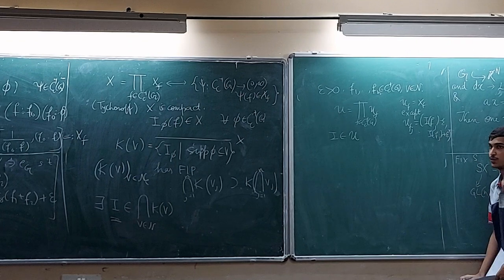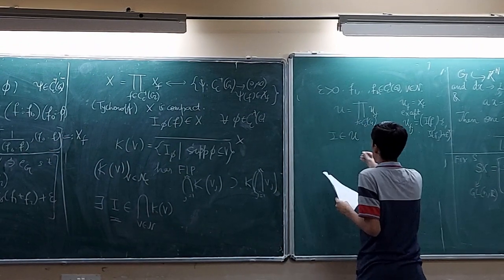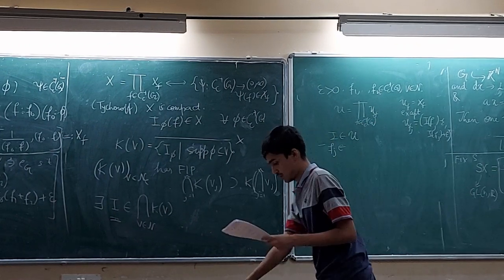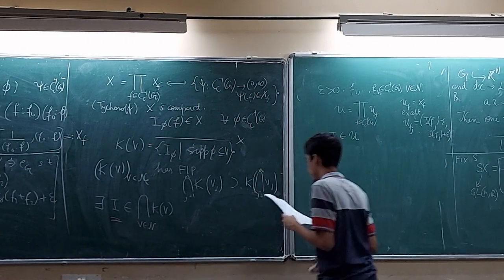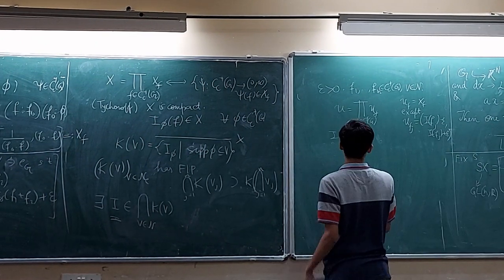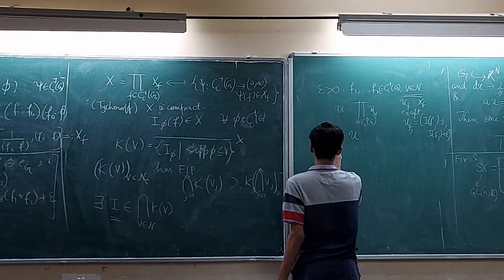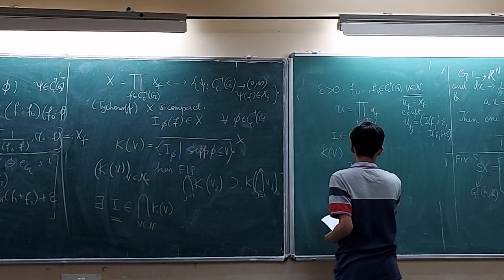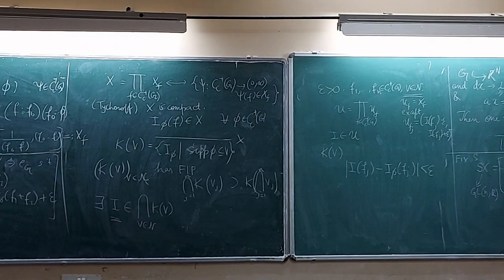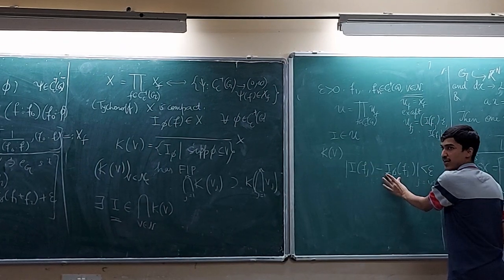And I is inside U. So this U has to have non-empty intersection with each of these K's. So in particular, I is inside U. U is open and contains I, not a problem. What this actually means is that U has to have some non-empty intersection with K. So there exists some phi such that this happens, for all j equal to 1. In this sense, this I actually comes close to I, one of the I phis.